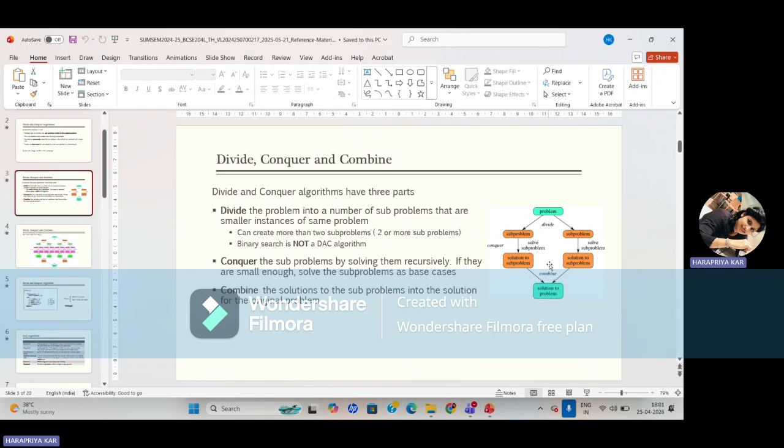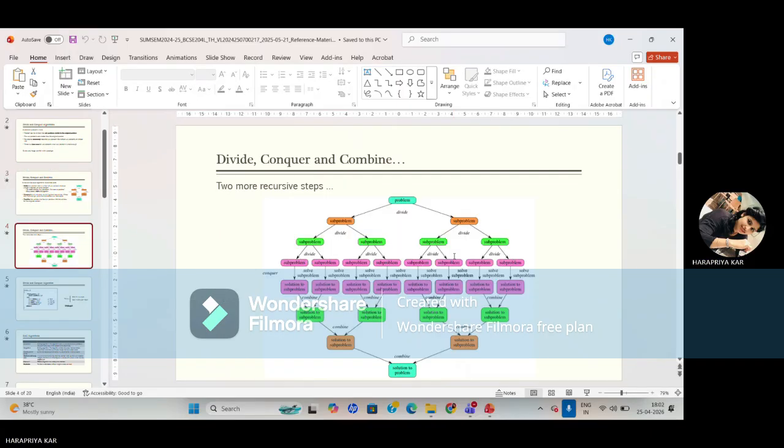Next, here you can see divide, conquer and combine. This is very clear. In this graph you can easily understand there is a very large problem. First of all, you can see how many times divide is applied. First the problem is divided, then a sub-problem, and again a sub-problem can be split into further sub-problems, so again divide is applied. Because our main motive in this algorithm is that we can split the problem into very small sub-problems, up to the smallest size.